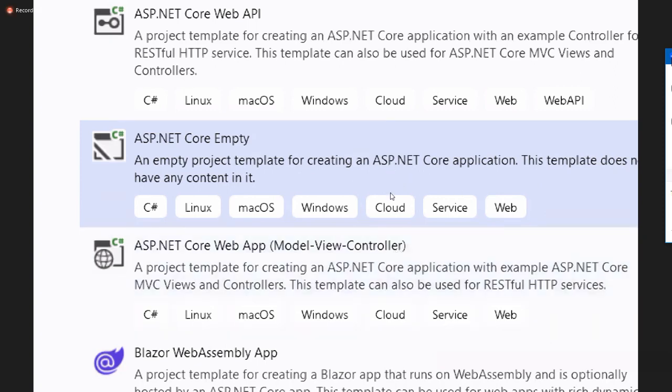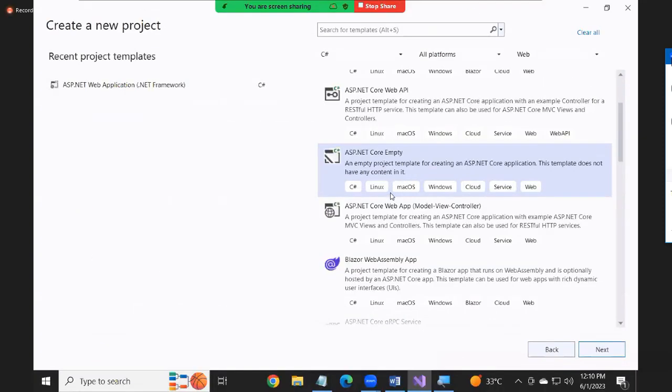Okay, now? Fine. Have a look, guys. I'm going for empty. You take an empty project, you can configure the project as an API, or as an MVC, or as a web app. Choice is yours. You take empty means you can convert into anything.